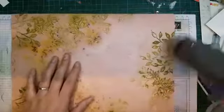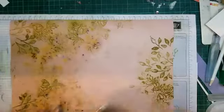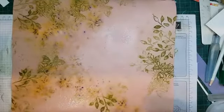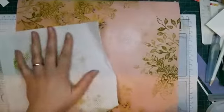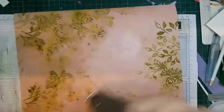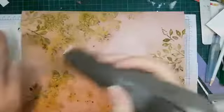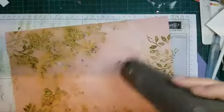Okay, this might take a while. Oh dear, didn't bank on that, did I? I don't think I'm going to let it completely dry. Oh, I could get tissue. I know what, I'll get tissue to mop it up a bit. Yes. Oh yeah, there we go. Should have done that. Okay, and you guys can't see this, but there's some sort of bits of painty texture. Yeah, a little bit of paint texture coming through.